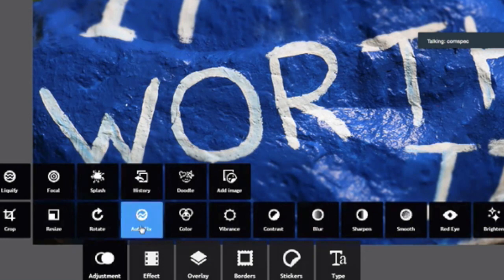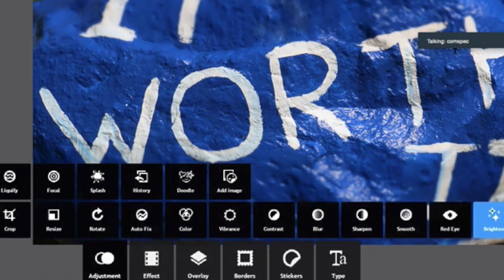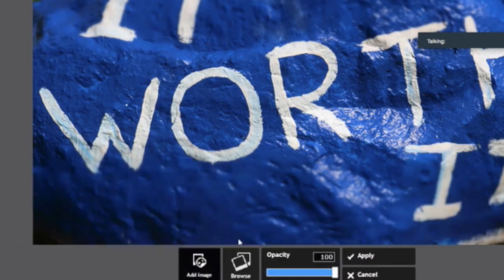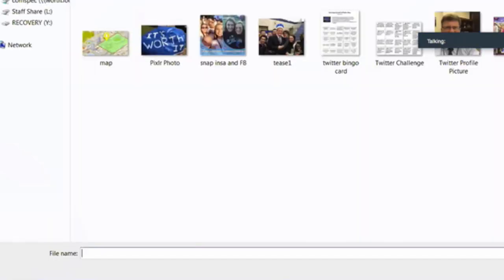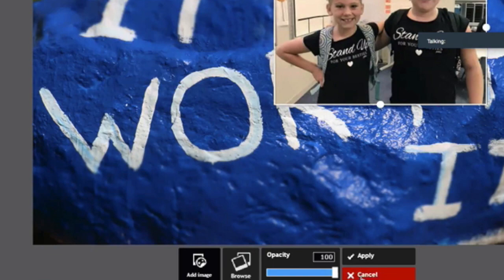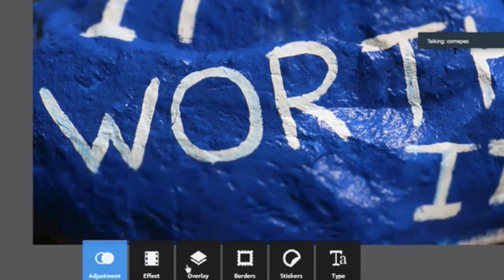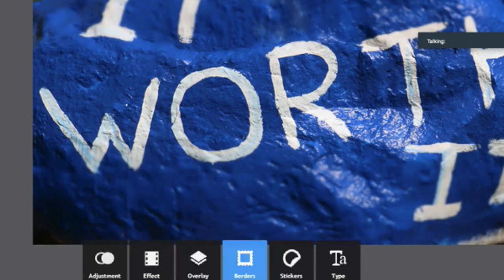Exactly. And along with the adjustment, obviously those are the techniques you use through here. And everybody knows crop and doodle if you want to just draw on it. You can also add an image on an image if you ever need to do that for any reason. You can add an image on top of one and just resize it and put it where you want.